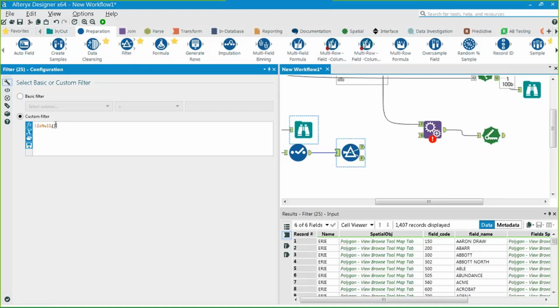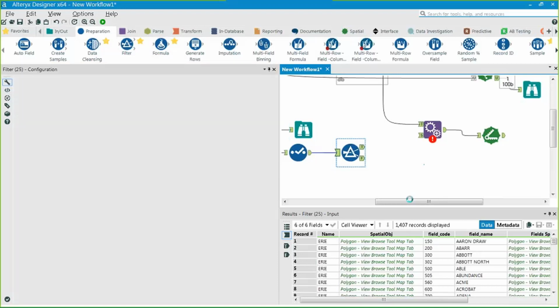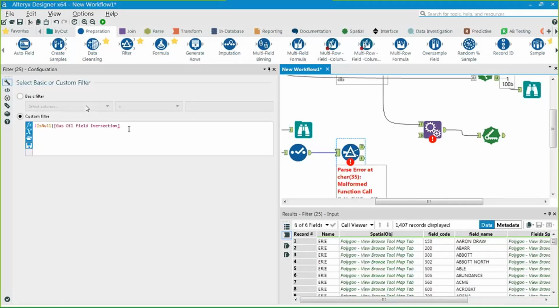Here we go. Let's try this. Oil and gas field intersection. We'll do that. Click on, click off, see if it helps. There we go. All right.